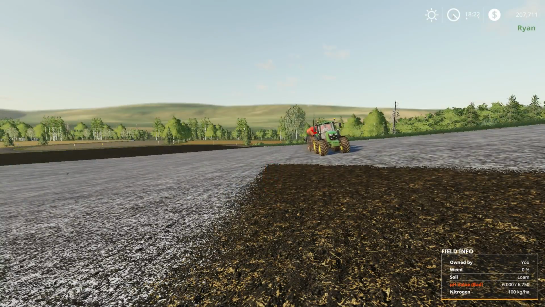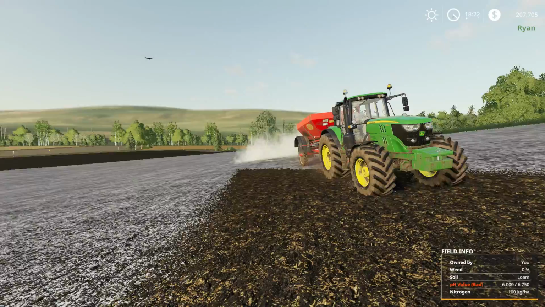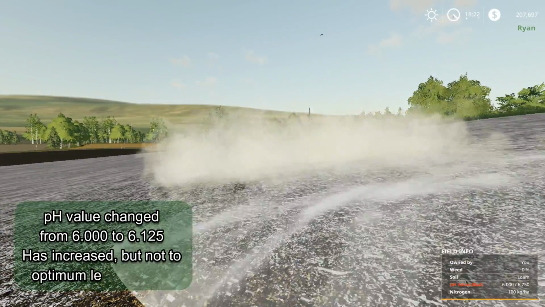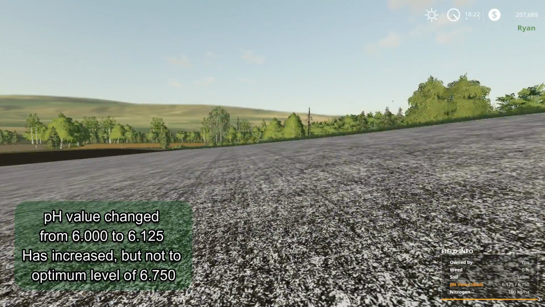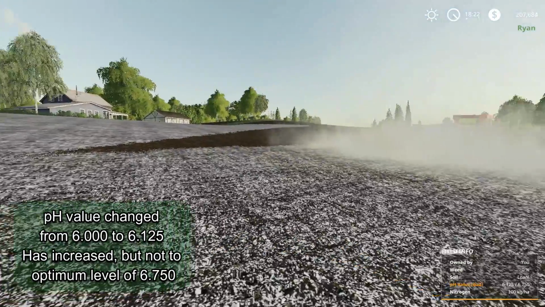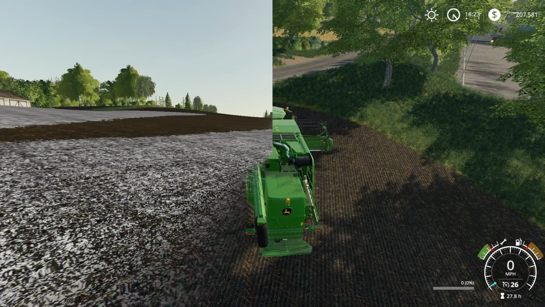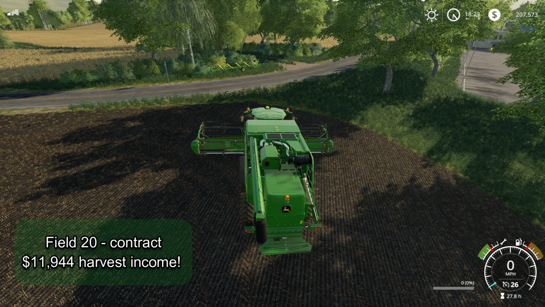As you can see, if we just stand where the tractor's going to go, at the moment I'm not quite sure if you can see the numbers down in the field info, but it's currently sitting at 6, and as the lime spreader goes past, that moves up to 6.125. So it is having a difference, but it's not going to the full level to make sure the lime is perfect. Well, I was pretty pleased with that result, actually. It was an awful lot better than I thought it might be.